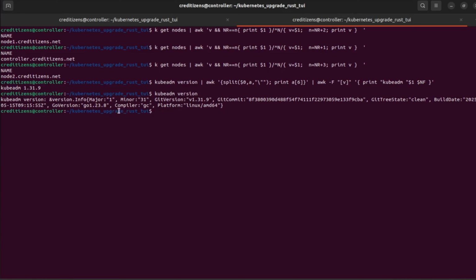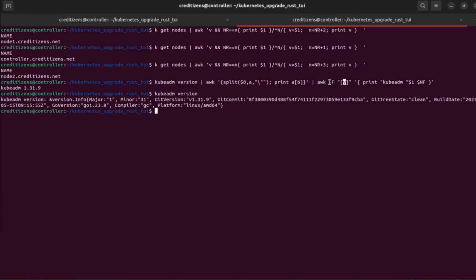So that's how it looks, the raw output of kubeadm version. Me, I want 1.31.9. Okay, so that's the one that is going to be printed here, and that's the key that I'm using, because I'm going to be passing on that key, kubeadm space, later on. That's how I'm saving it to the state.